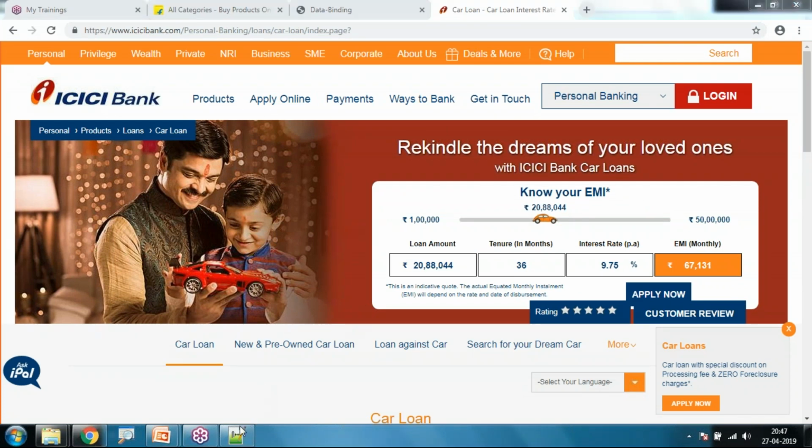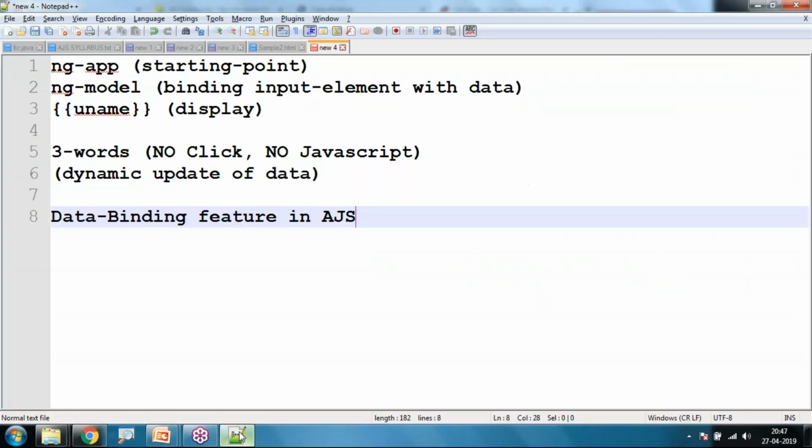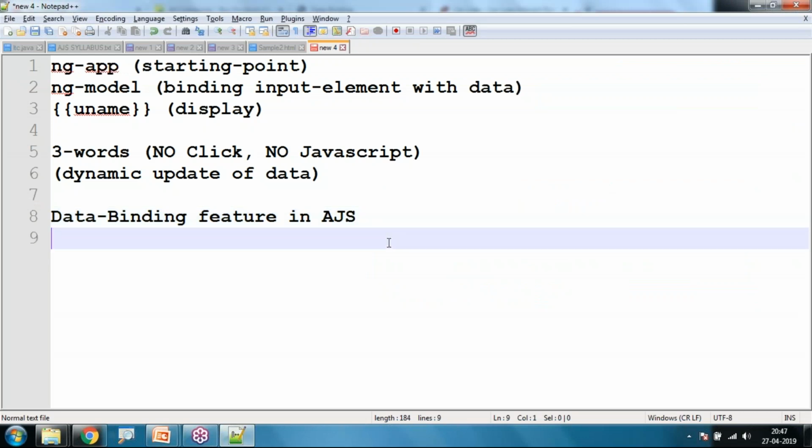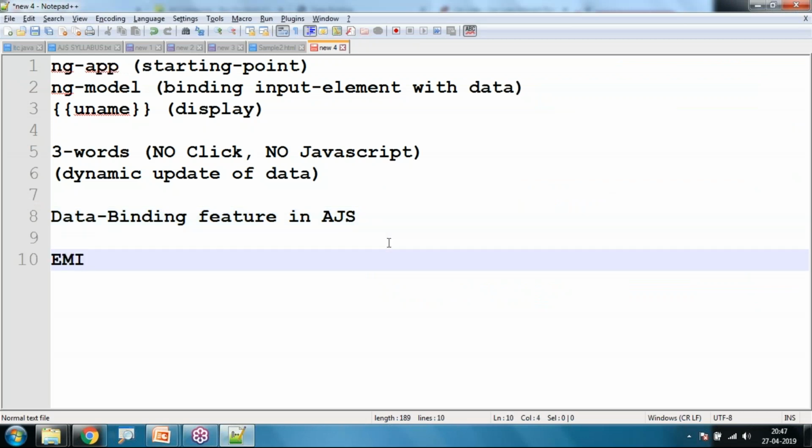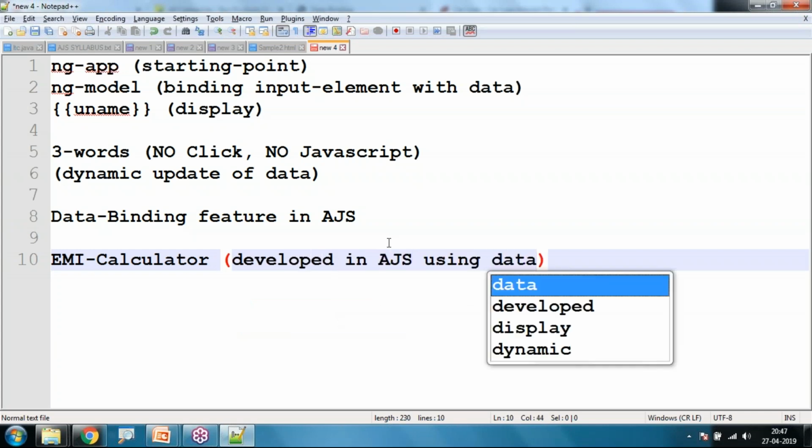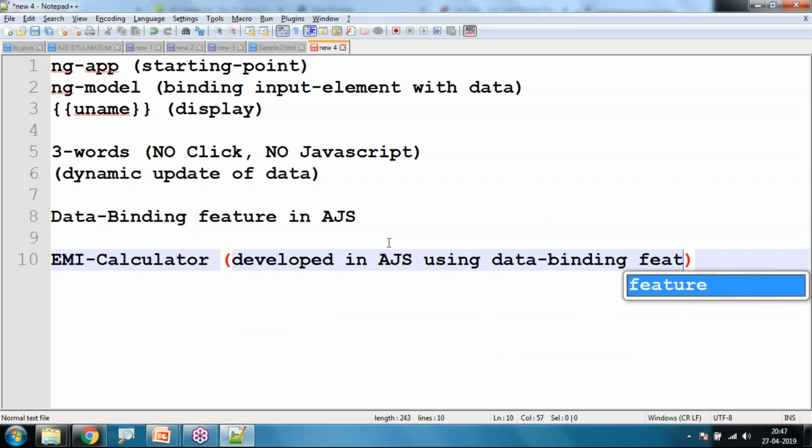So what exactly is happening here? This car loan EMI calculator is purely developed in AngularJS using the data binding feature.